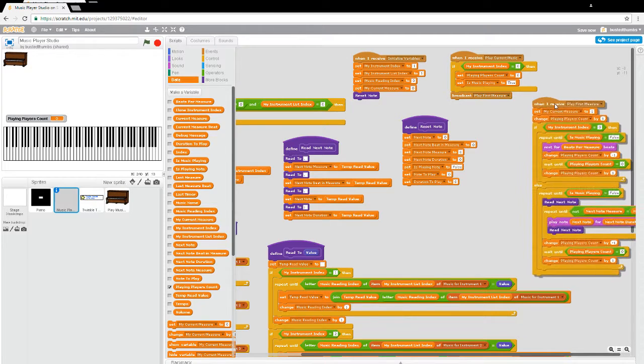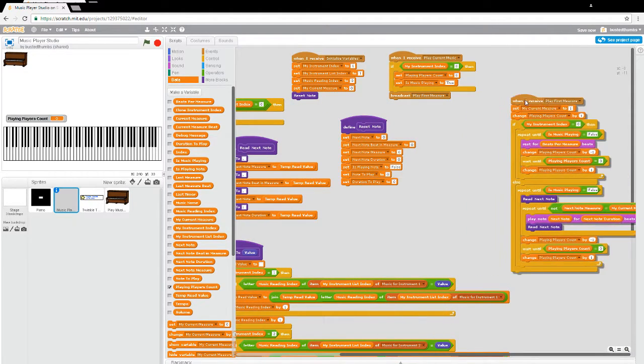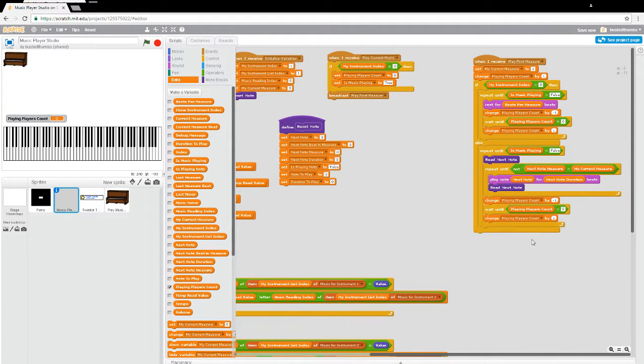Okay, so go ahead and move that out so we can see it a little bit better. Let's just go ahead and stick that all the way up over here. So these guys are now doing the same thing. They're coming through and they're decrementing it by 1. They're waiting until the playing players count is equal to 0, and they're incrementing it back up. So it should go from 3 back down to 0, back up to 3. And everybody waits at that point in between measures. Now I hope that doesn't introduce too much of a delay between measures, that Scratch does this really quickly. So let's see how this works.